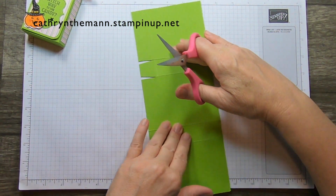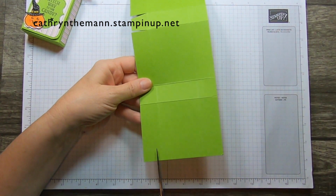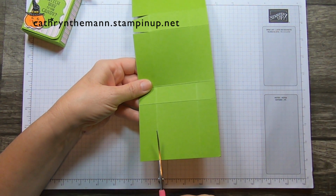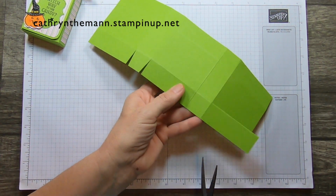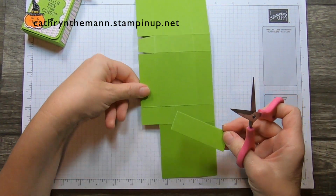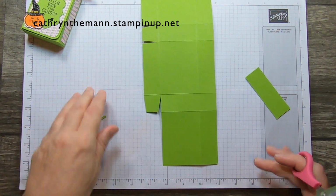Then we're going to turn it a 1/4 turn so that it's the long way. We're going to go to this first score line from the left, and go straight all the way up to the second score line. Then we're going to remove this rectangle from the bottom, and wedge each side of this square.